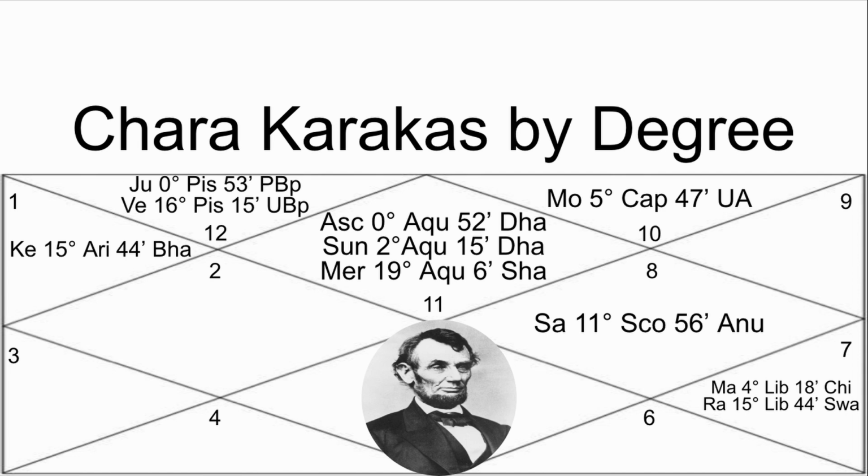Saturn was the Bhratri Karaka in his chart. So Saturn also represents the third house and ninth house significations in his chart. But if we use the 8 Karaka system, then Rahu would become the Bhratri Karaka. So again, it depends upon which system you want to look at the most. Now the Moon becomes the Matri Karaka or Saturn, depending upon which system you use. So this would represent the significations of the 4th house and the 10th house in the chart. The Sun then would represent the Gnati Karaka, and Jupiter would represent the Dara Karaka, the spouse of the chart. In the 8 Karaka system, we also included the Moon as the Pitri Karaka.